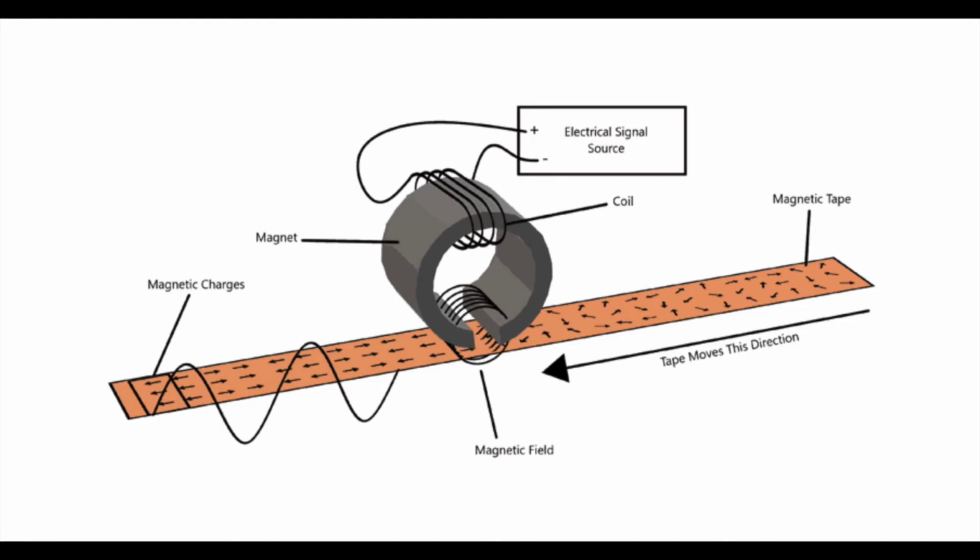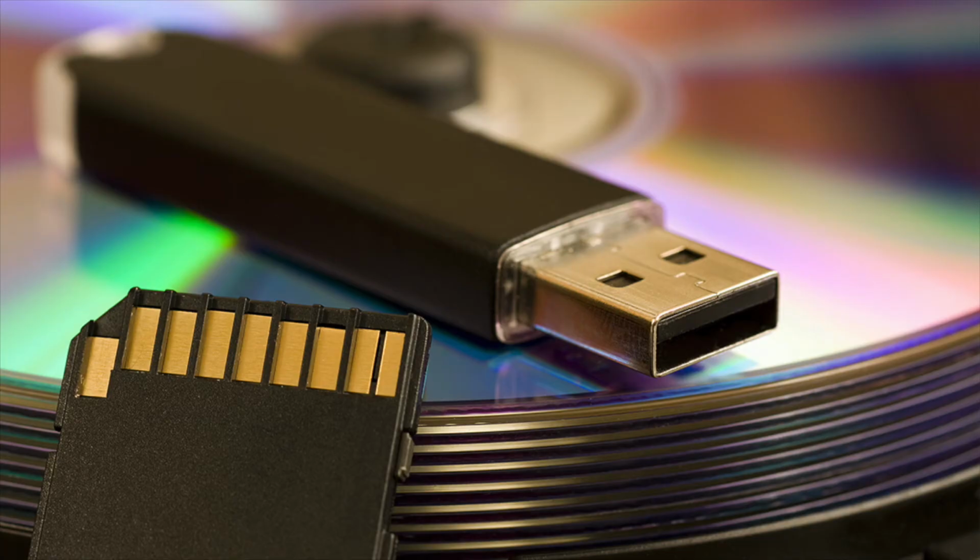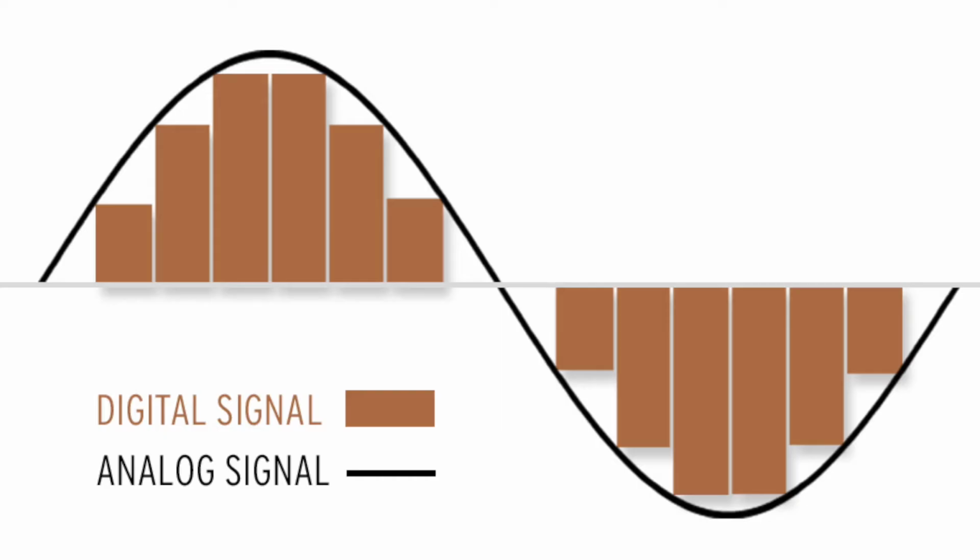So the difference between analog and digital audio is actually the way that the information is stored. Analog audio is stored by creating a series of magnetic charges along a reel of magnetic tape, whereas digital audio stores audio information as a series of numeric values on a hard drive. You can look at an audio waveform that was created using an analog workflow as one continuous sine wave that isn't blocked off or broken up at all. It is one constant sound.